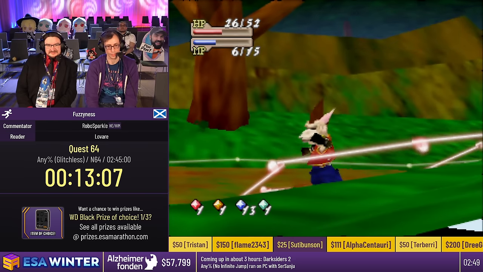Go on this quick heart, take a quick visit. Gonna pick up another healing item here. My input didn't come out there, so I just stood in front of the chest for a second like a Muppet.